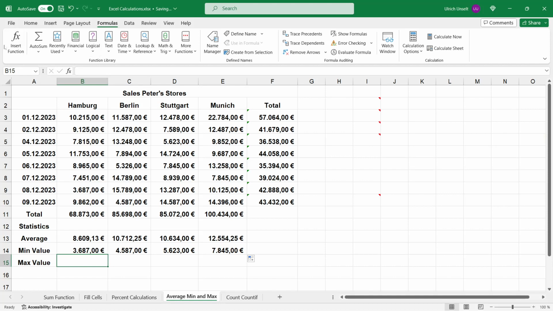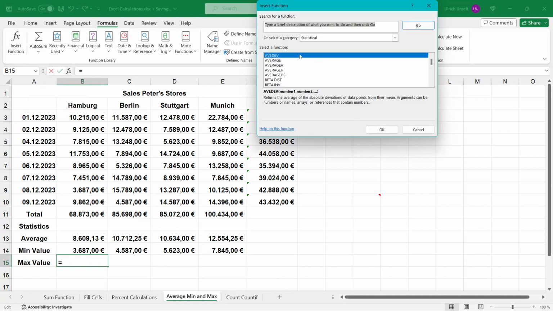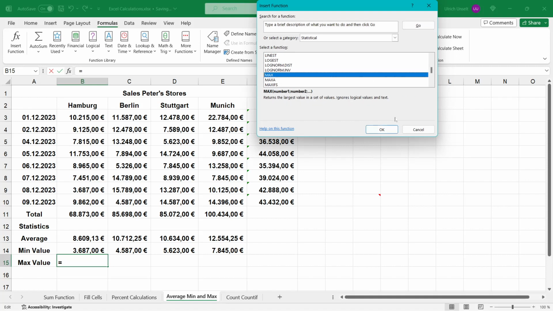Formula menu, go to fx, click it, statistical must be selected, drag the mouse down and seek max. Here it is, followed by clicking on OK.